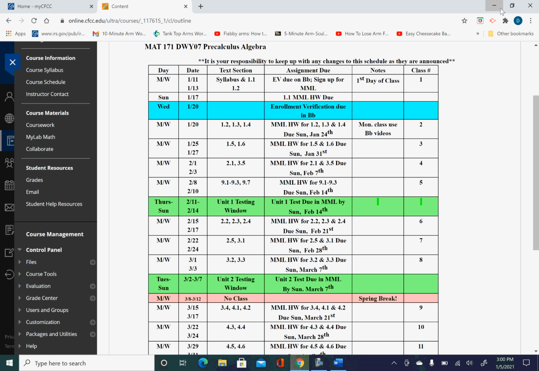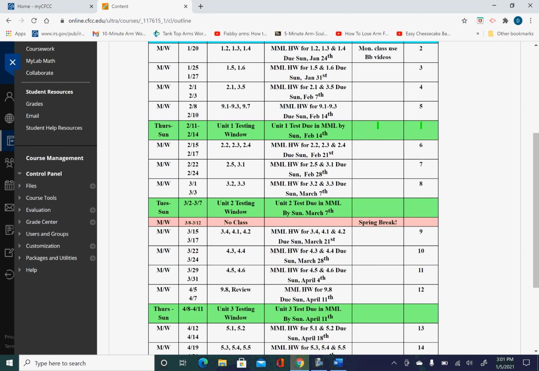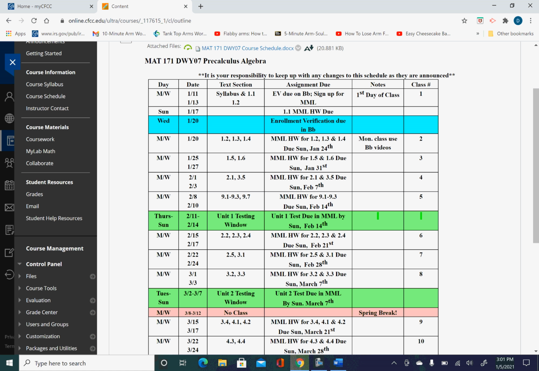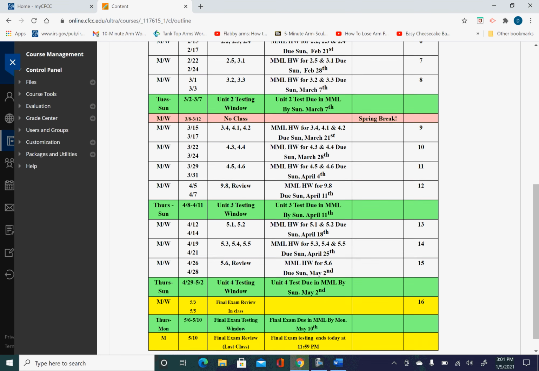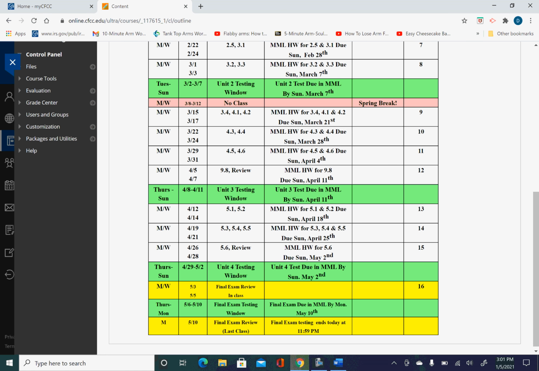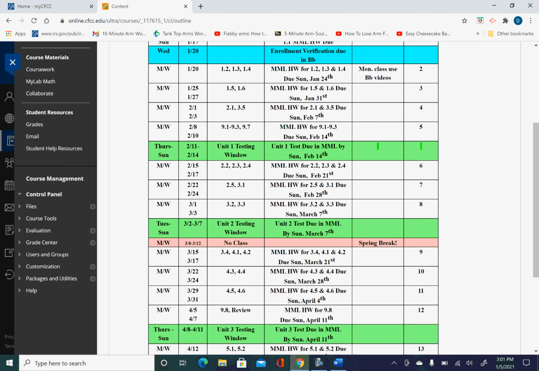And then you will see I have listed what's due on Sunday the 24th. You have the homework for those three sections due. What I tried to do was highlight any times when we did not have class, so that's your spring break. And then I highlighted your testing windows. You'll notice your testing windows are generally running Thursdays to Sundays, except for the one right before your spring break. I opened that one up and gave you a little bit longer, Tuesday to Sunday, so that you would have that test complete before spring break. I think everybody would be in favor of that, as opposed to holding it out after spring break. I've highlighted those in green, and I think everything is pretty self-explanatory through the end there.